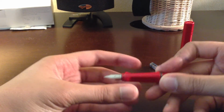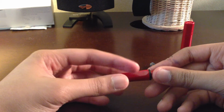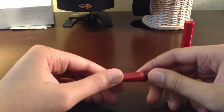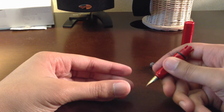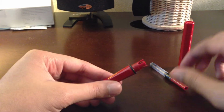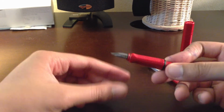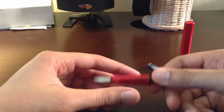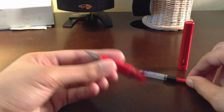Also, something else that's unique about this part of the pen is the grip section. If you can kind of see, there's a flat side, a rounded side, and another flat side. It's really to help people that are trying to learn how to write. Some people find this grip very annoying because they have unique grip styles, and others find it perfect because they've always held a pen that way. It's just something to know when you're thinking about purchasing this pen, because that can be a make or break for a lot of people.